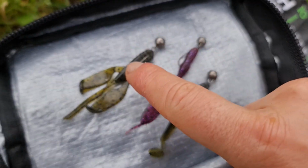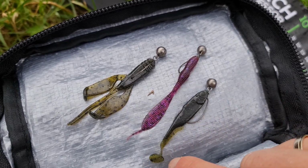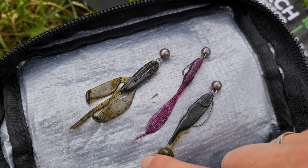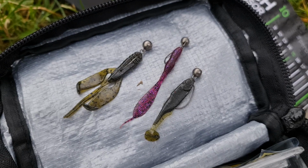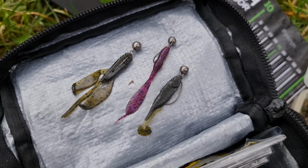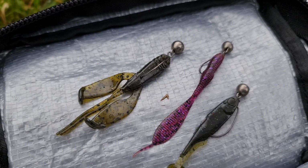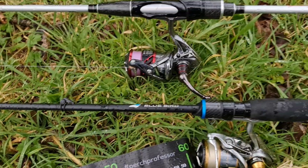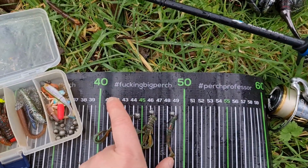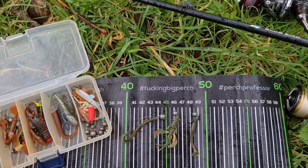So I got this crayfish, leech, and this paddle tail. And as you could see from the morning's fishing, this paddle tail is definitely going to my firm favorites right away. I didn't have enough time with the other two lures yet, but they look the business. Okay, that's the gear and lures covered. And now let's go and get this one.